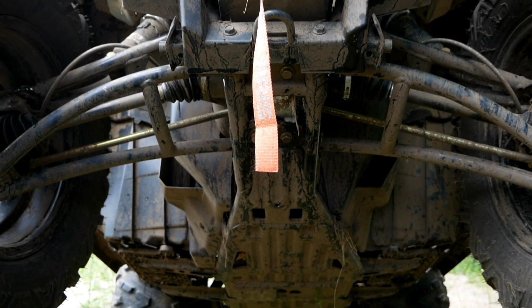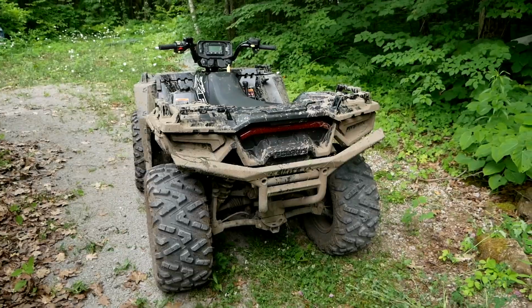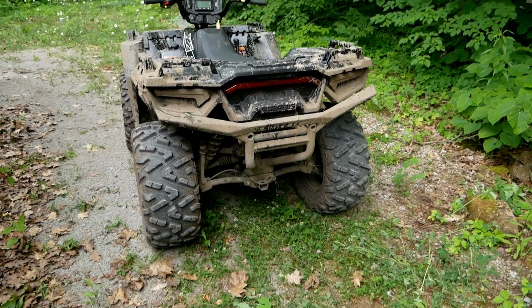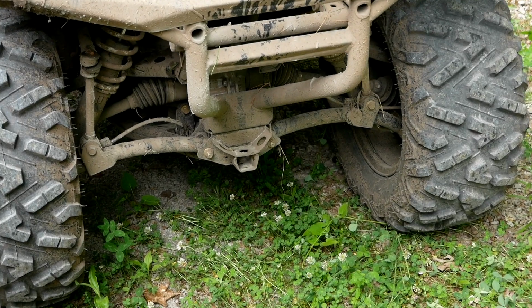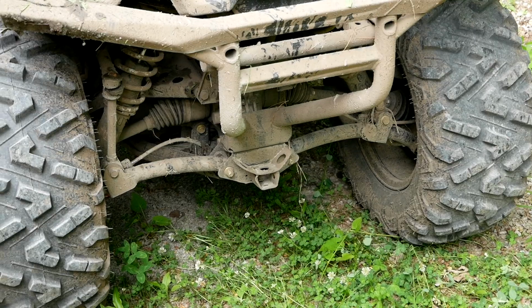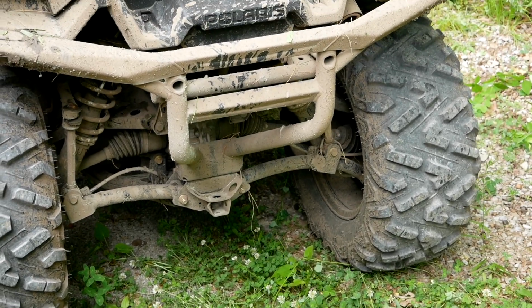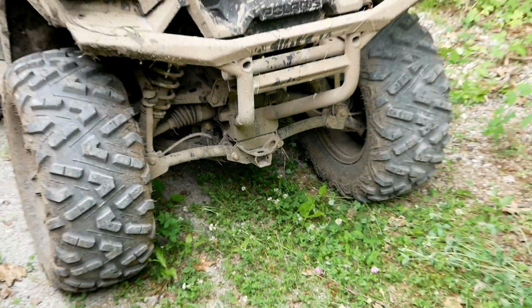Now finally, I mentioned the rack capacity. I'll also tell you, you can tow up to 1,500 pounds with this ATV, but I do have one issue with that. It's just a 1 1/4 inch hitch receiver. Just about every other brand in the industry has moved to a 2-inch hitch receiver, Can-Am, Yamaha. So I'm a little confused as to why Polaris wouldn't give that to us.